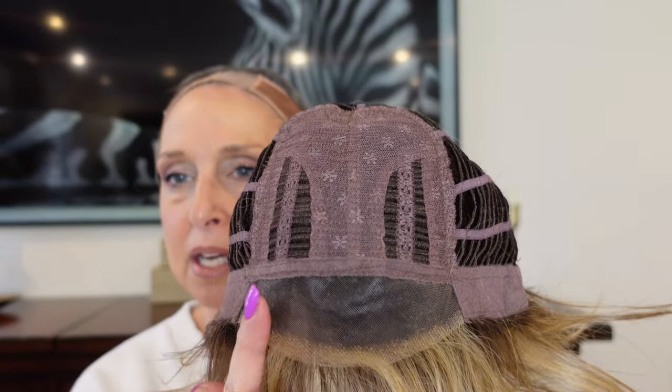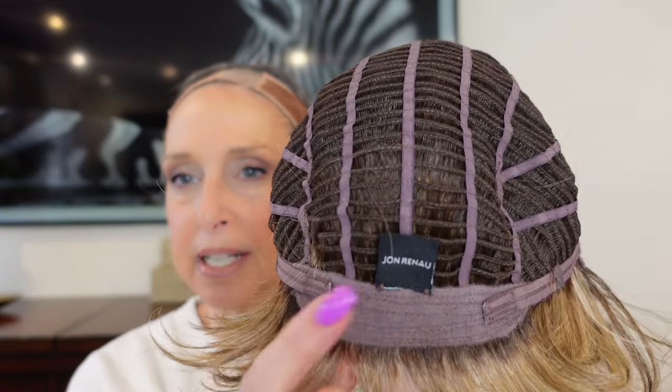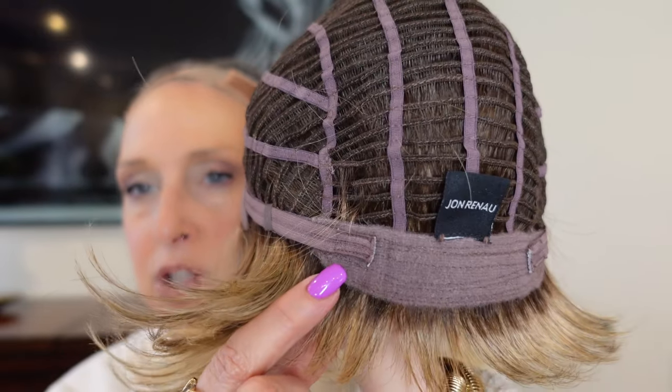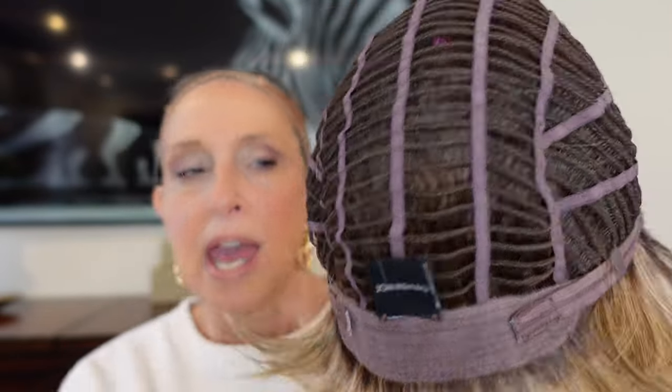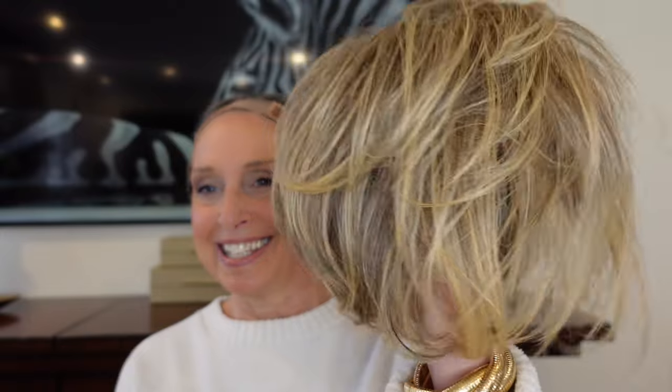If you haven't seen the hair grip — my new favorite wig grip — you've got to check it out. I did a video on it and I'll put a link here. So here you have the lace front. It's wider, so you can make your part appear anywhere. The rest has no monofilament. You have the velvety ear tabs with metal stays and the extended velvety nape with velcro adjusters. This fits me perfectly at 21.5 inches. Ignite also comes in a large size if you have a larger head.